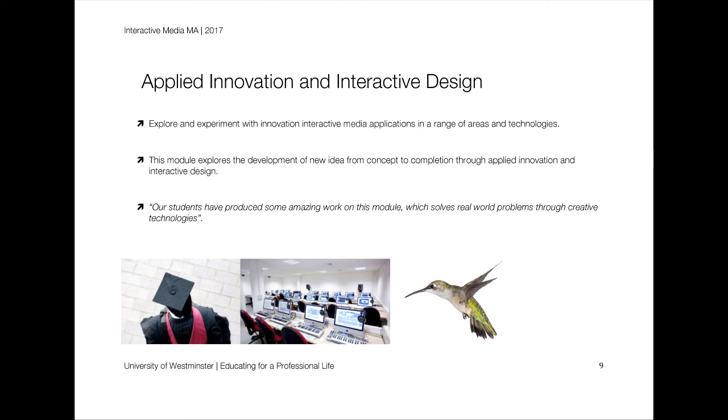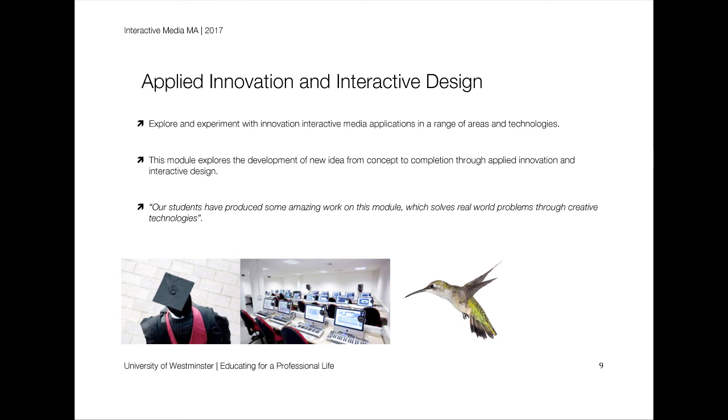Within this module, students have to develop and come up with an innovative idea for an app. It could be for a mobile application or a web-based app. For this specific module, our students would have to produce what we call a proof of concept. So it's at the early stages of the prototyping stages, very linked towards the methodologies that they would use in industry.